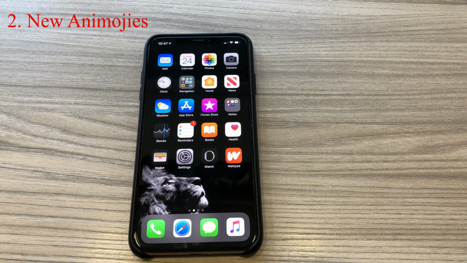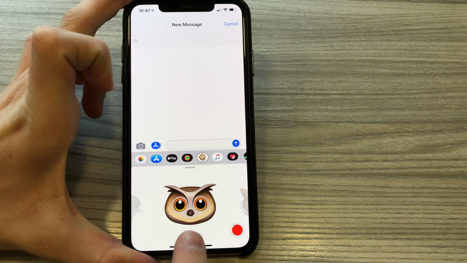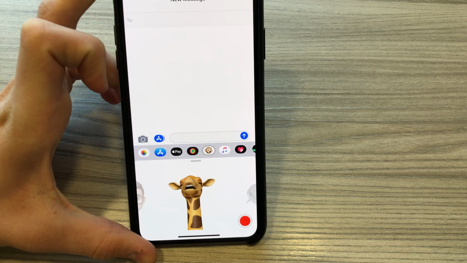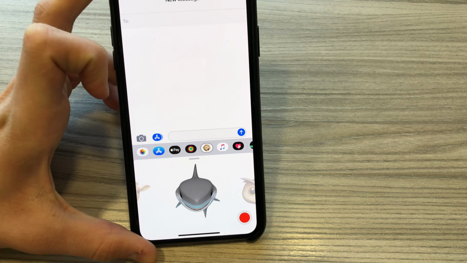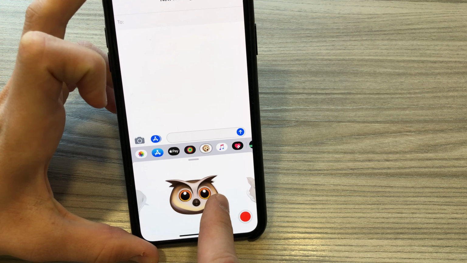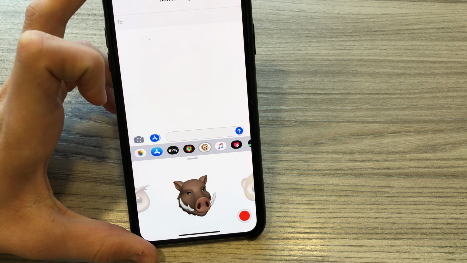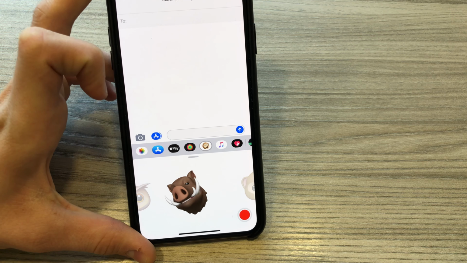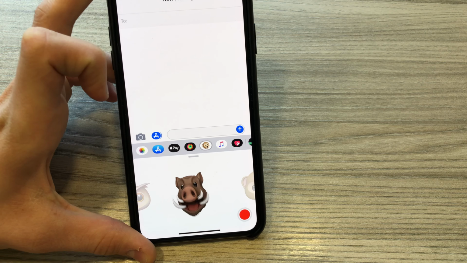And that way you will be able to enjoy the Apple News app, which is incredible, by the way. Another new interesting feature is in the Messages app, where you have new emojis. So now you can enjoy the all new giraffe, which is quite funny. I really like that one. Then we have shark, which is even more funny. And also owl and pig, I guess. So, if you like emojis, you will definitely love this update.